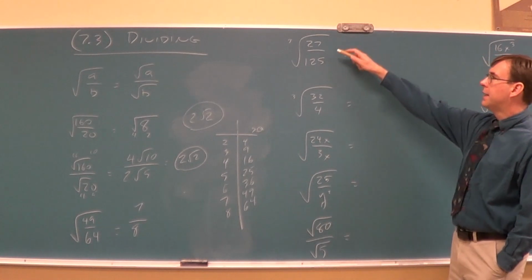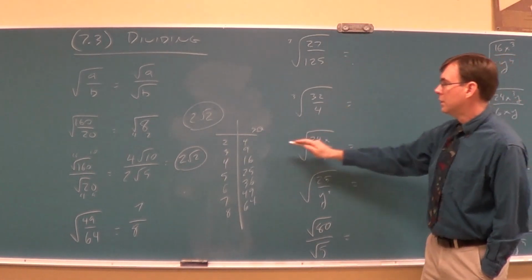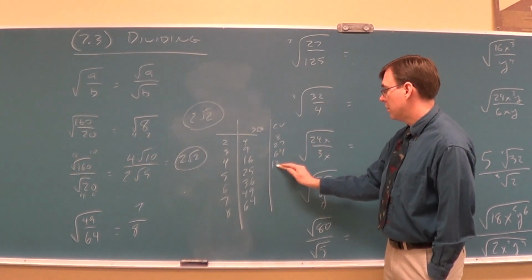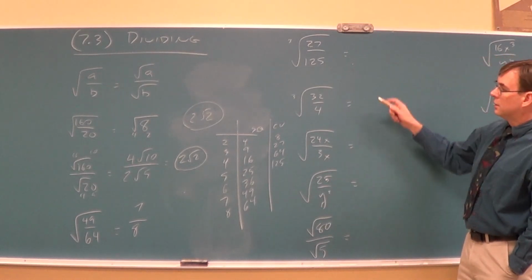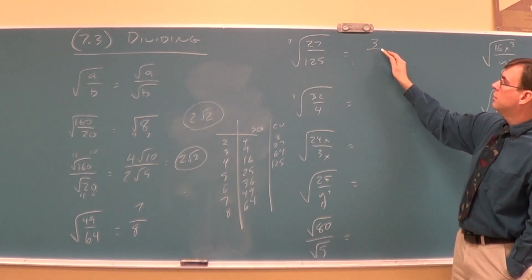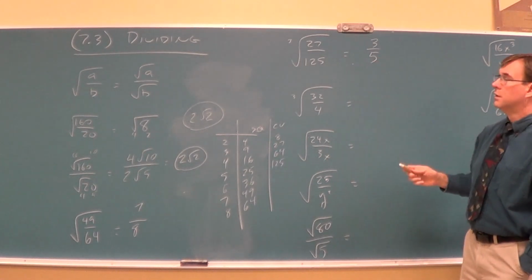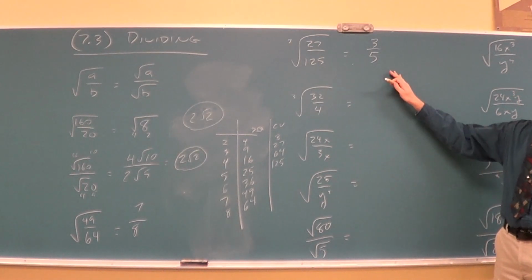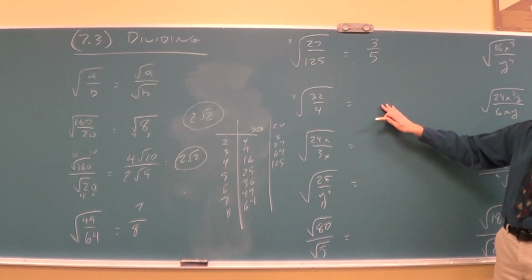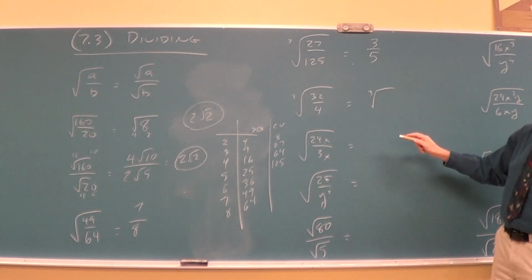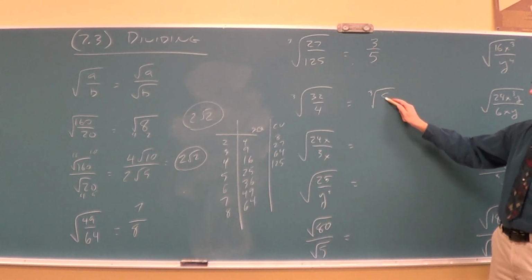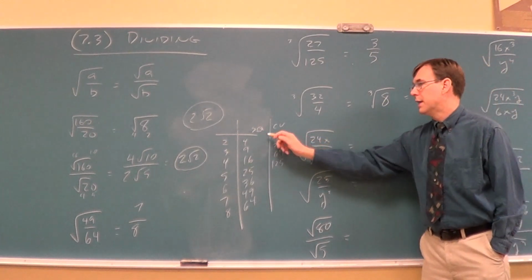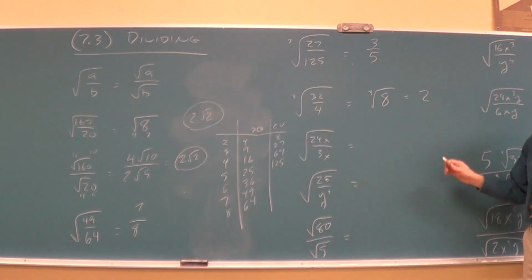Okay, so next grouping. Can we divide those? No. So check our list. 8, 27, 64, 125, those are on that list. 27 turns into 3, 125 turns into 5. No more root, we did the roots. They're on the list, no more radical signs. Something there. So can we divide? Yeah, so let's do it. Cube root can just wait a second. Divide gets you 8. Can we improve the cube root of 8? Yes, it's 2. Because on the cube list, 8 is there, it'll turn into 2.